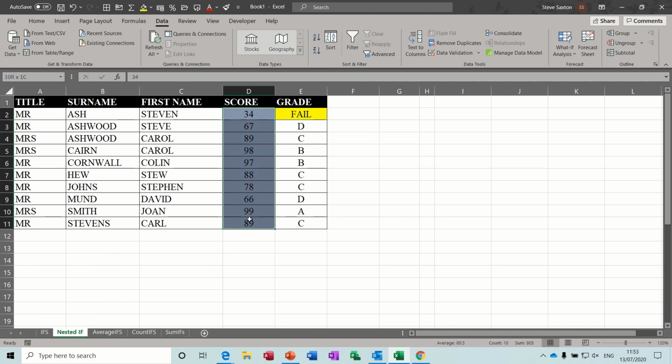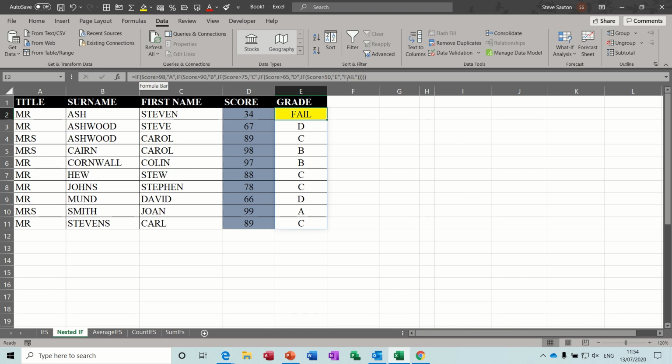Now if I show you a nested if example on this sheet, so first of all, this area, these scores, I've named those score, and then this is how it works. You start off with just the if itself, no s. It says there, if the score is greater than 98, give them an A. Now normally on an if you would have a negative next, but on a nested if, you just put another if statement in there. So if the score is 90, give them a B. If it's greater than 75, give them a C. If it's greater than 65, D. All the way along, greater than 50, give them an E. And then it's got a comma fail at the end. So if they don't get greater than 50, they're failing.